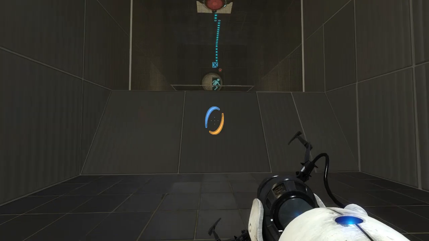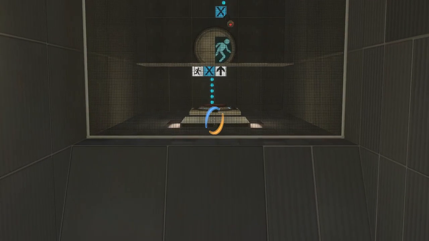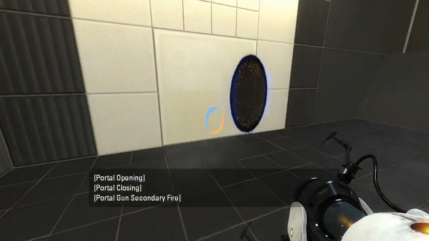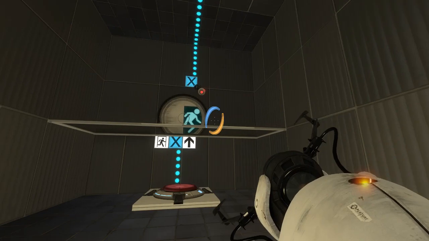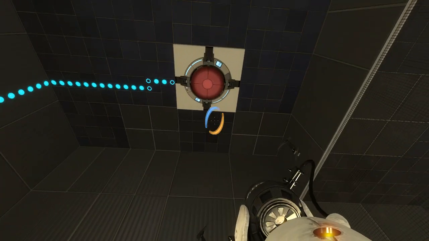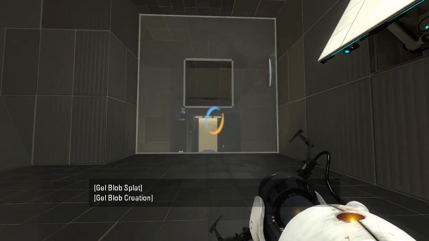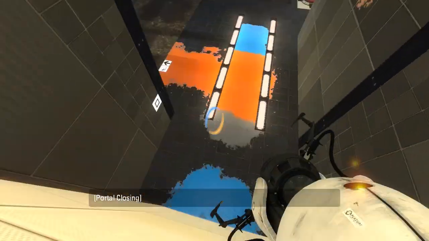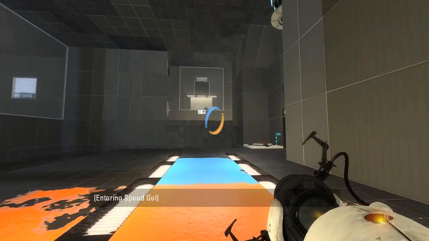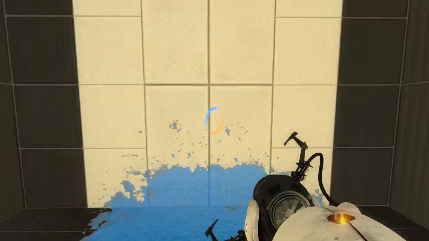Wait, what? Hold on a second. Oh, I can just do that already. Yeah. Yeah. Look at that. Oh, I need cube. What? Oh, I need two cubes. Okay, well where do I get a second cube then? That's a good question, right? Where do I get a second cube? Good thing I got gel there.